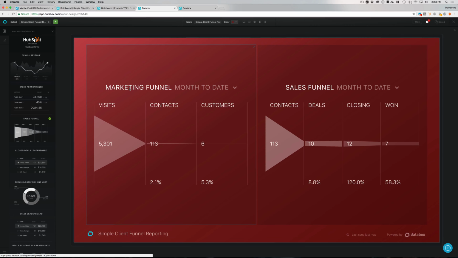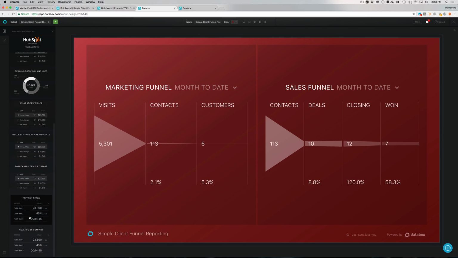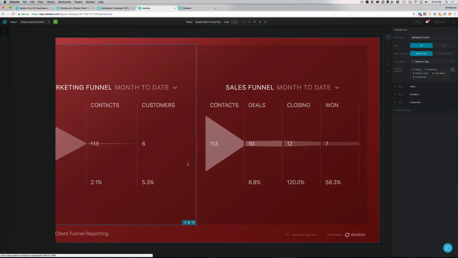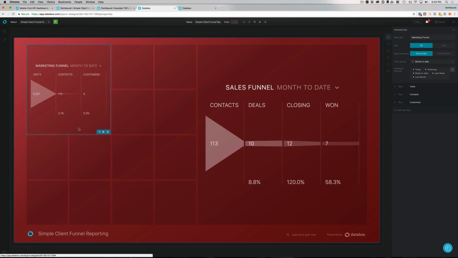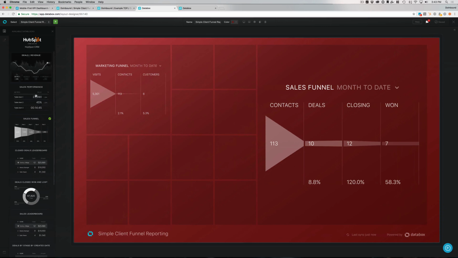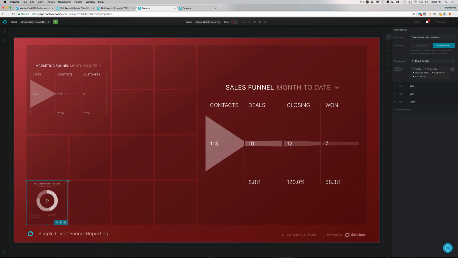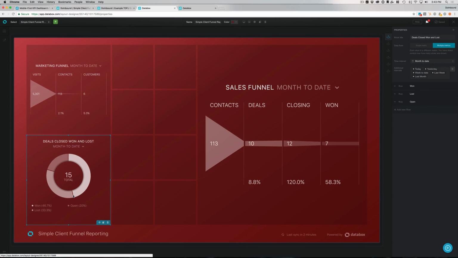So let's jump back in here real quickly and just walk you through what this looks like. You're basically going to pick what your platform is. There's a whole bunch of pre-built templates that you can just drag over. So if I were to reduce the size of this block right here just by dragging and dropping, then I can open up my data blocks and pull in deals closed, won and lost, grab an initial block and go ahead and resize that. And we'll be able to see quickly what's happened over the last month to date and get some numbers in here.